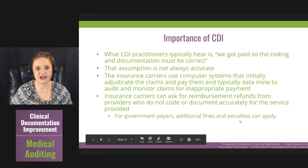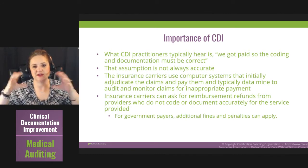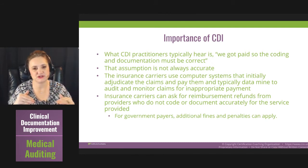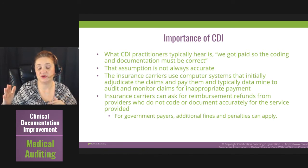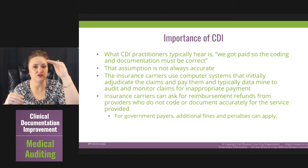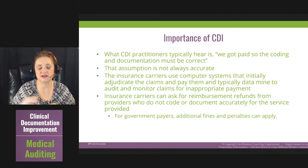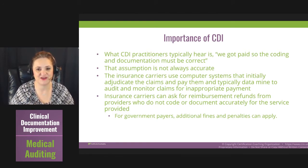When you are a CDI, to me, no particular entity that works in this team is above the other. So that person at the front desk is just as important as the RN that follows up with that patient after they've started a new medication and gives them a phone call at home. It's just as important as the provider that makes the medical decision making, just as important as the person assigning the codes, right? They are all in a team. And if you have that mindset in the office, then you're going to have a really humming office. It's going to be fine-tuned.